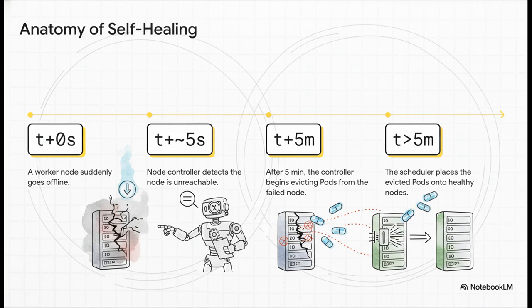So let's watch this in action. Let's say a worker node just, poof, goes offline. Someone trips over the power cord. What happens? Well, a specific controller, the node controller, observes this. It compares this reality to the desired state where all nodes are healthy. Then it acts. It marks the node as dead and kicks off a process to move the applications that were running on it. The scheduler then finds new homes for those apps on healthy nodes. All of this happens automatically. No 3 a.m. pager alert for you.